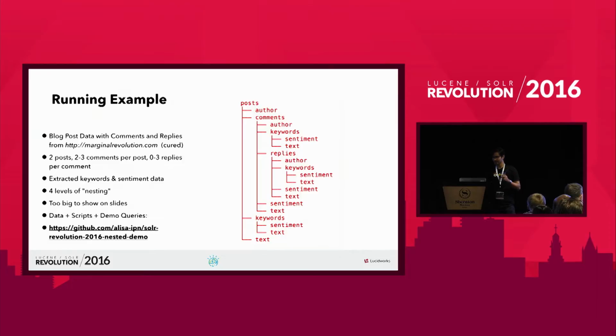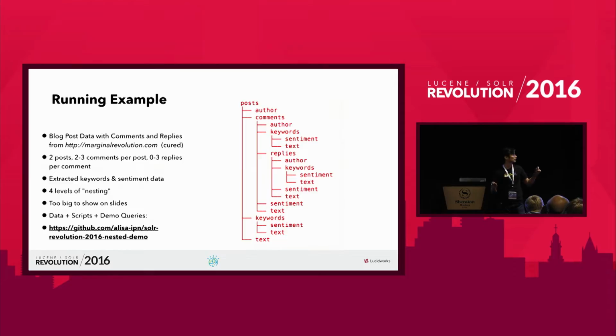Let's go on to looking at how this data looks. One thing I'd like to mention here is all of these examples are on GitHub, so we're going to share a link to all of that. You wouldn't need to write down query syntax or other stuff that's on the slides. The slides are going to be shared right after the talk, and so would be the code and queries and the sample data set. If you look at the data set here, you've got posts followed by an author for the post. You've got text, and then you've got a keyword section in there, which by itself is a separate document, right?